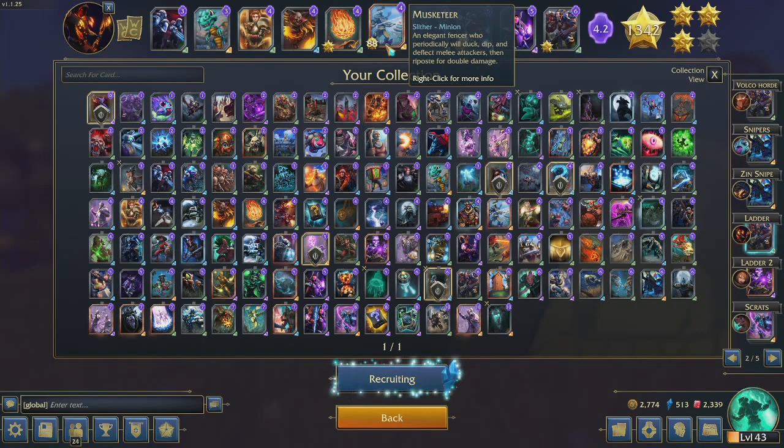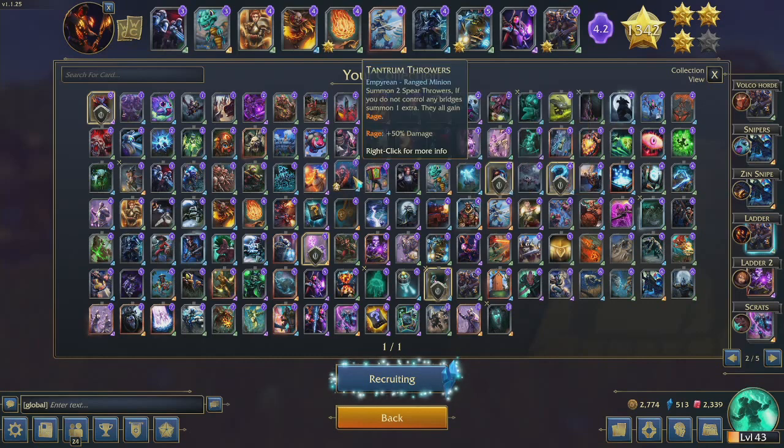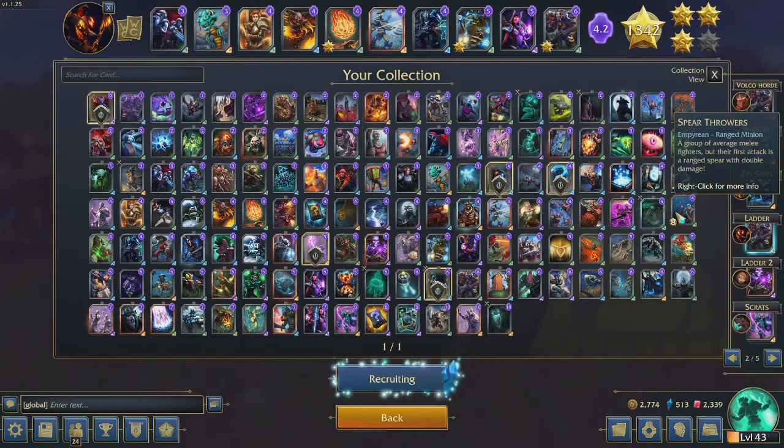Musketeer is a card that you're going to have to invest in if you want to use Musketeer in here. There are definitely other 4-drop options that are also good. You could use Morgul Swarm King if you have him. Again, another card that you're not going to get free. You could also use this slot and put in any of the spear throwers, either the 3-drop tantrum throwers or also the 4-drop spear throwers are also good slots in here.